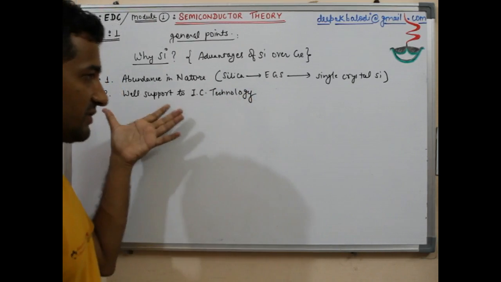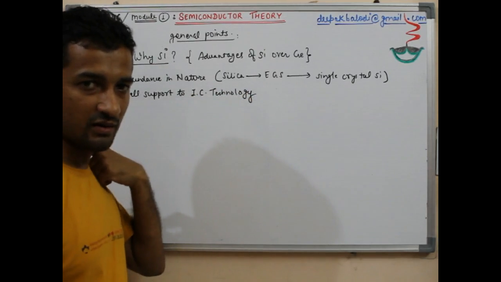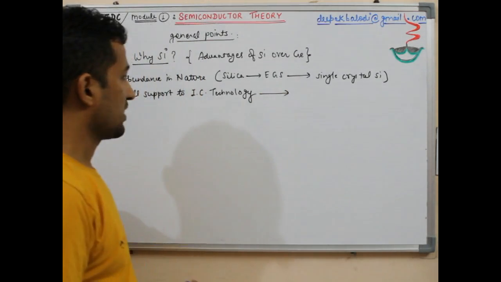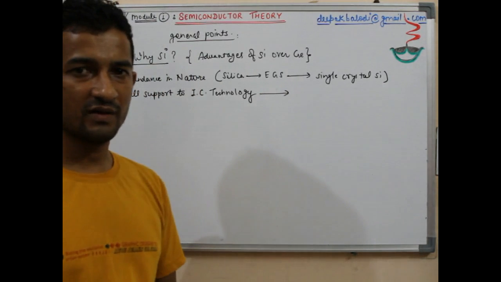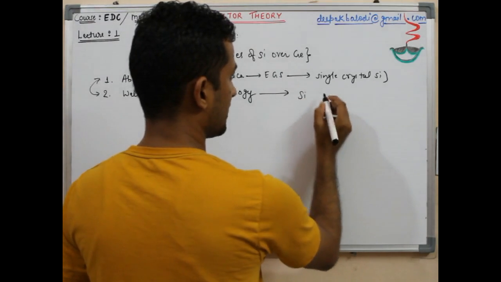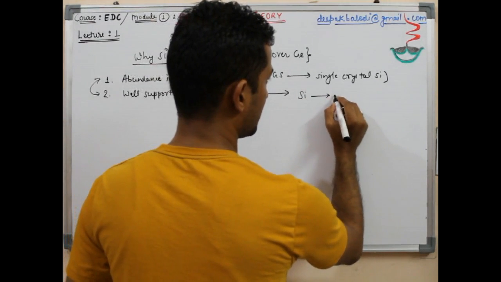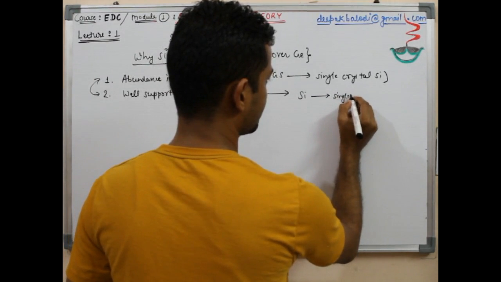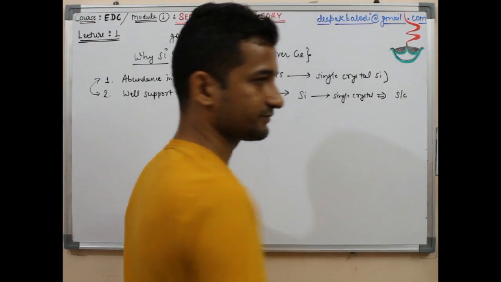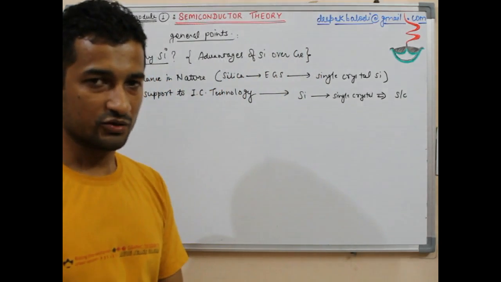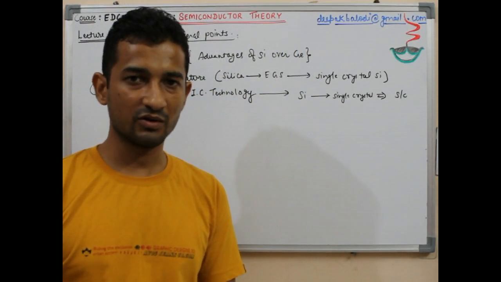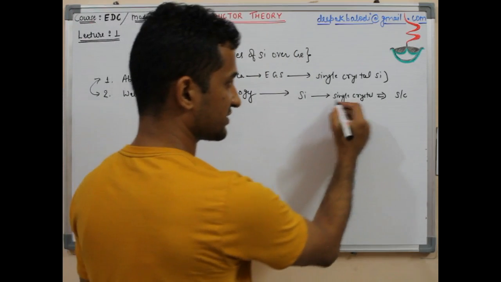This is not a very standard term or line, it needs some explanation, as there are lots of things to explain here. It gives very well support to IC technology. The very first point makes a lot of things clear. If you see silicon in its original single crystal form, it is actually a semiconductor. Most of the time, to start a wafer or an integrated circuit at the base level, it should be a good semiconductor, so therefore we utilize this nature.